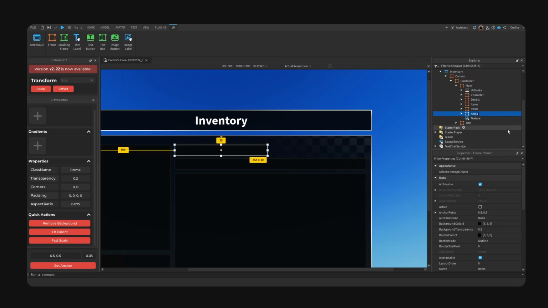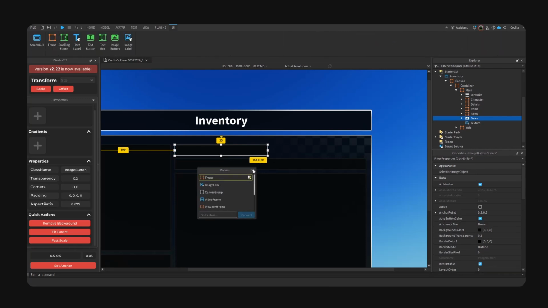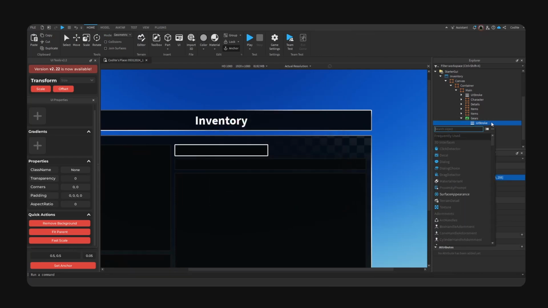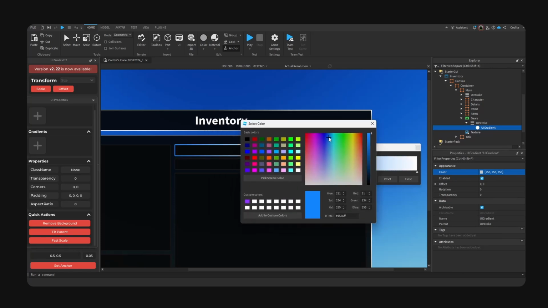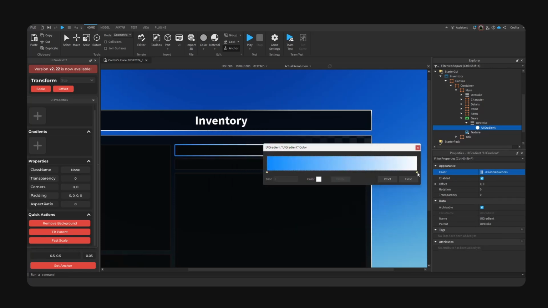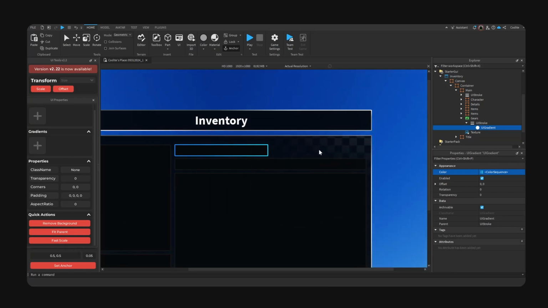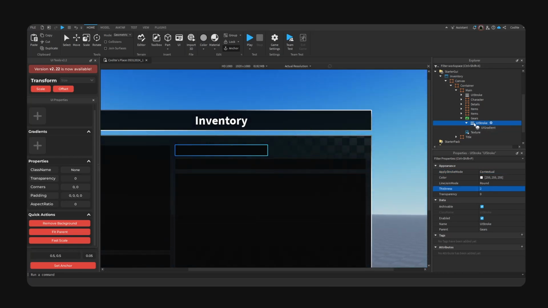Boom. This will be our gears. I'm gonna go ahead and change the class to a button, like so. And also the stroke colored white. We're going to add a gradient inside of the stroke. We're going to make this blue, as you can see. Very nice blue, nice and bright. Perhaps lower the thickness to like 2. I think that looks pretty good.